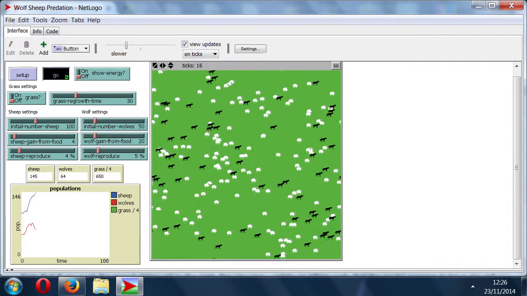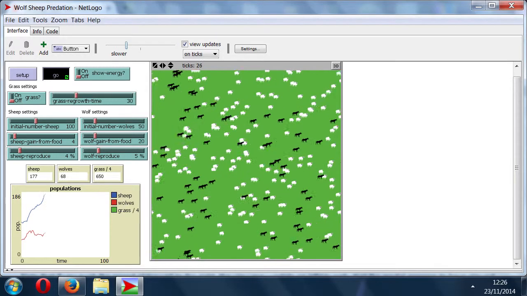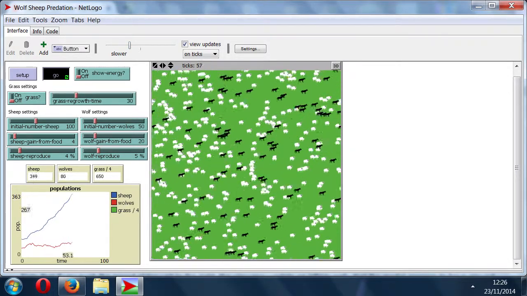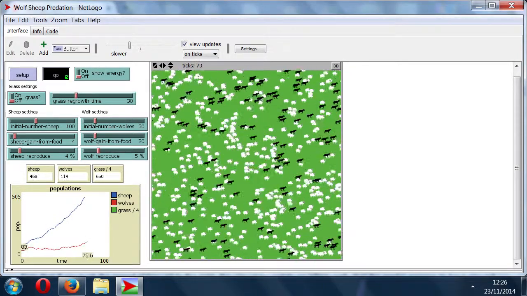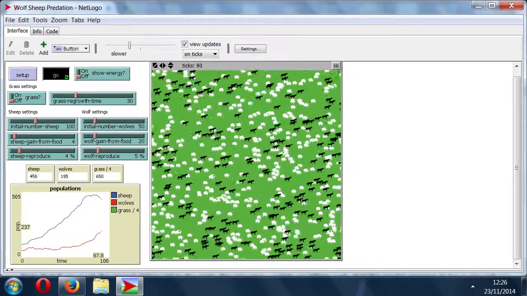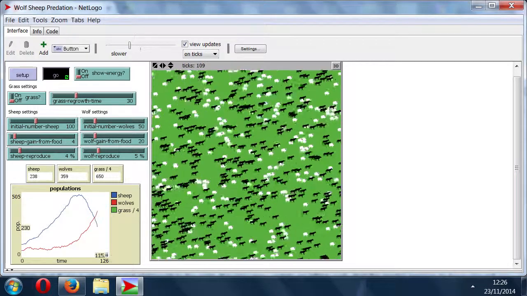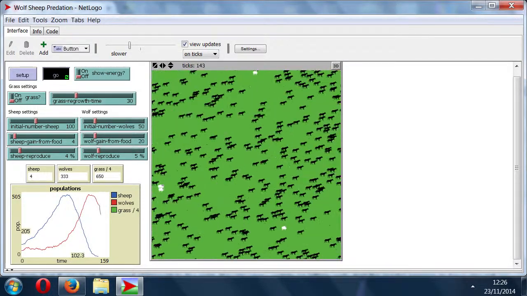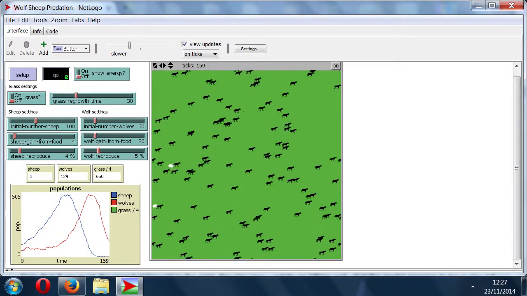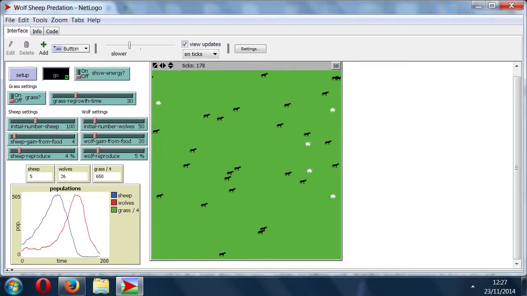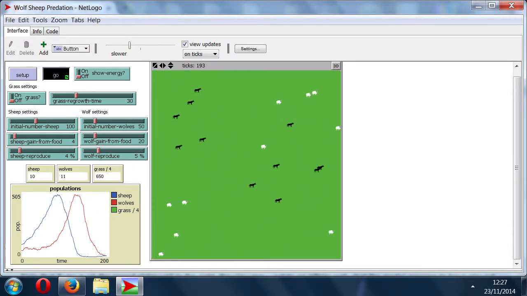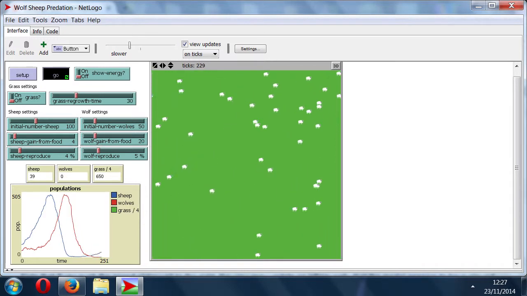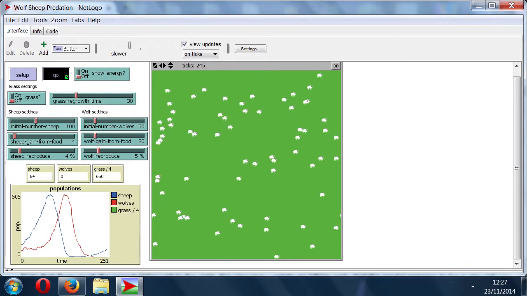Try it again. Again, we're going to see similar sort of things. The sheep numbers are growing. As the sheep numbers are growing, the wolves are able to eat more. As the wolves eat more, the sheep are less, so they die, and the wolves are able to eat. And then you can see the sheep are getting very, very low. If this ever gets to that bottom level, it's probably very dependent on what happens with the. And you see, there's this bit here, and a very similar thing happened there.